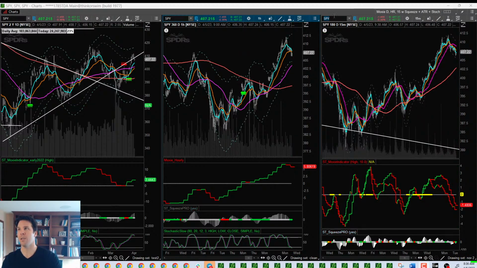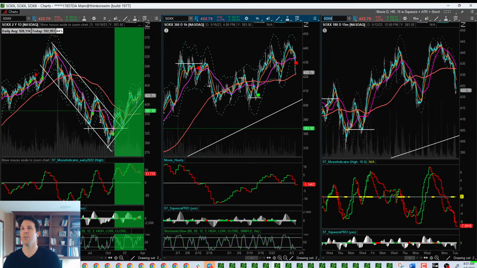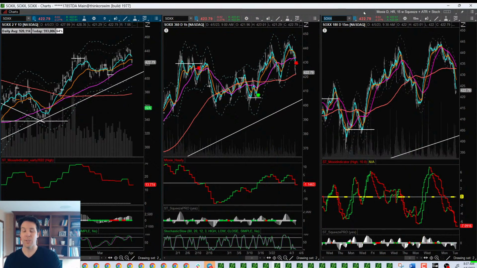I think as an example, if we look at the SOXX, yeah, this one did a pretty good move to the downside so far. We don't know yet if this is going to be a buy the dip situation, but one thing that I was noticing is we basically had a double top there. We also had a double top here with the UVXY, or sorry, the Moxie on the SOXX. So I was kind of looking at that. I was like, yeah, looks like there's going to be a pullback.